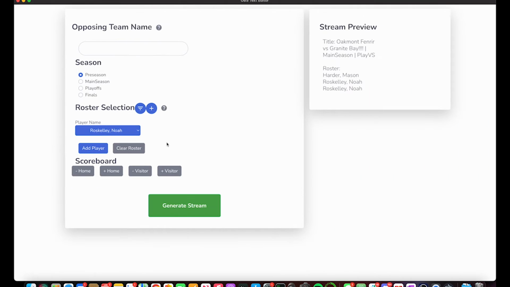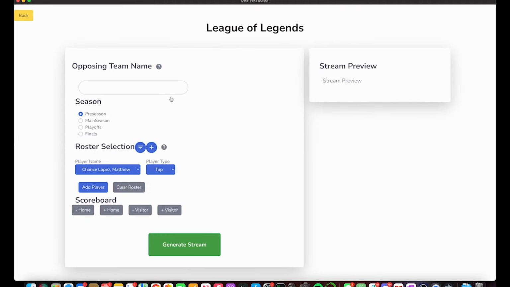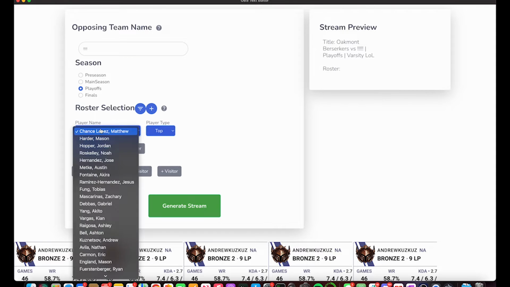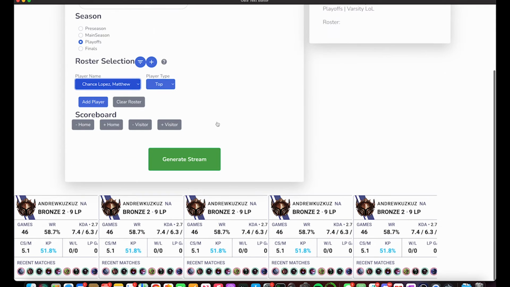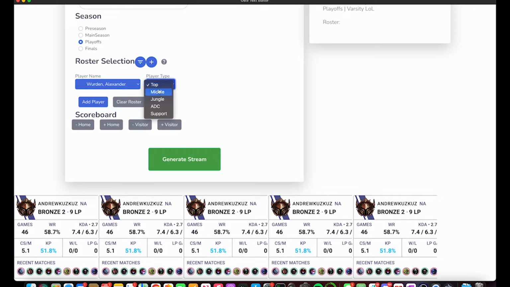And let me see. So something else I wanted to go over was the League of Legends page. So all of this is the same over here. You notice that that's the same. This is the same. And the only thing that's different is the player type, which we've always had. And also that I decided to have the stats already import into here, so the streamer can see them before they actually are displayed on the page.